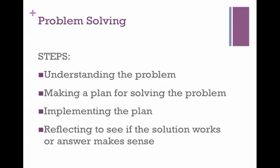So the first thing to consider is that children will really take time to explore the materials and possibilities in a problem situation, that they can identify that there's a problem there that they want to solve, and begin to gain an understanding of the problem. And you need to really understand it and know what you want your outcome to be in order to solve the problem. So the second step is that you need to plan to solve your problem.